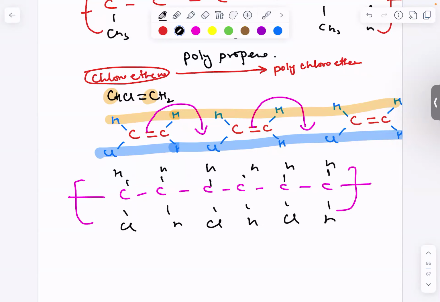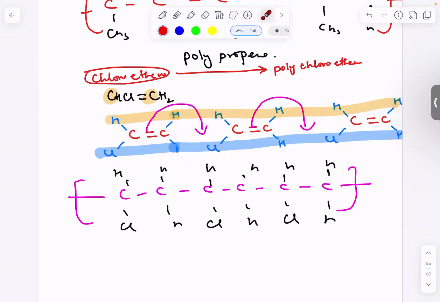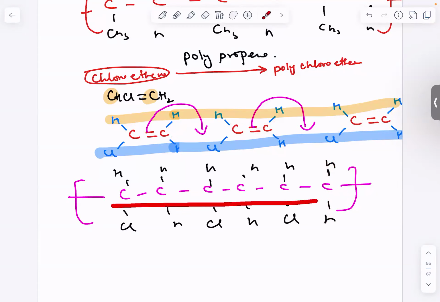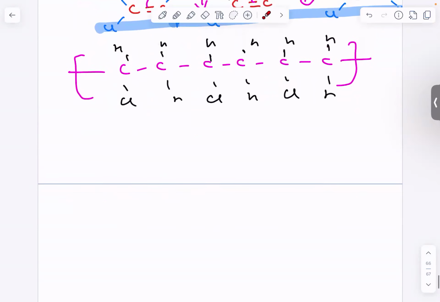CLH. One thing more, if you are taking 3 monomers and in your answer for making the polymer, instead of making 6 carbons, if you make 5 carbons like this, you forget to make the 6th carbon, then your answer would be wrong. So if there would be 1, 2, 3, 4, 5, 6 carbons, then you need to make 6 carbons. Is it clear? Yeah.